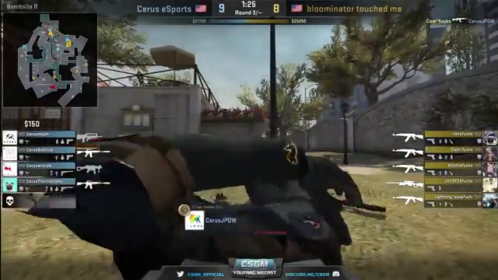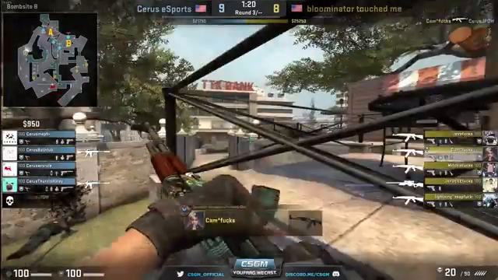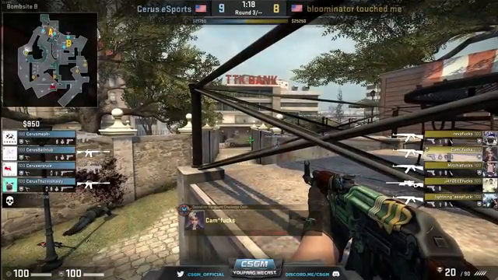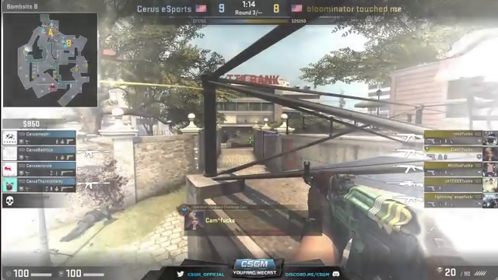As J-Pow, speaking of the opportunity, he's gonna go for the shot. Gets completely taken out. He's got nobody with him, no support whatsoever. I don't know what he was thinking there. He's gonna give away a free kill to Bloominator. He was just trying to catch them off guard.